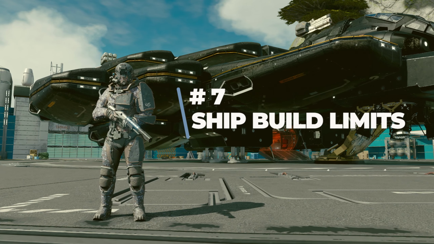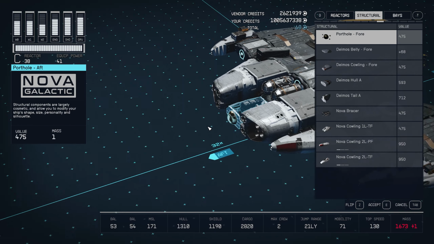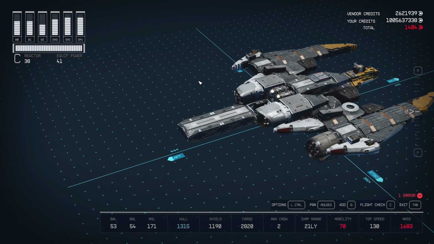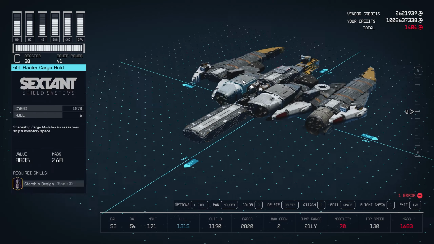Now we're on to number 7, ship limits. Annoyingly, when building a ship, there is a size limit, which is 40 foot long, 40 foot wide, and 40 foot high. You can build within that. Obviously, you've got limited modules, which is around 150 items on the ship.